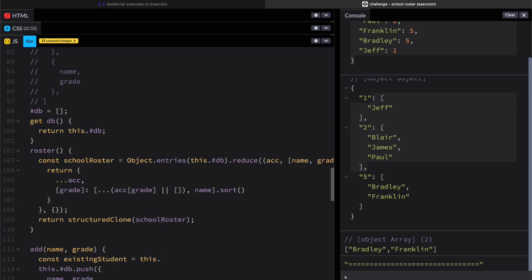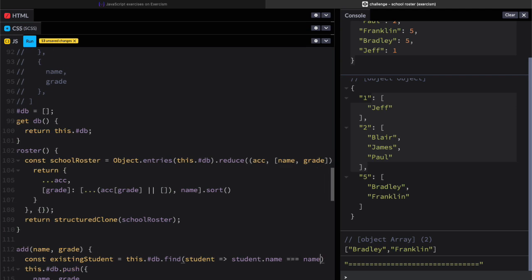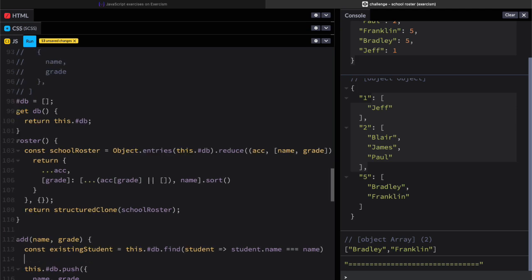This db, just like this, dot find. Okay. Because it's an array, we can just go to it directly and we find that student, which is student.name equals name. Okay. So the name is going to equal name. If we find it, we get it here, and now we can use it. If we don't get it, for the record, if we don't get it, we get undefined.